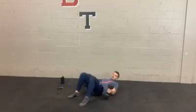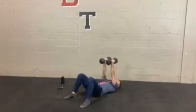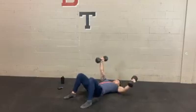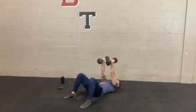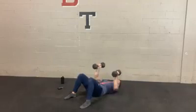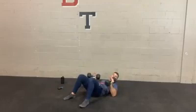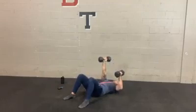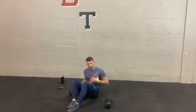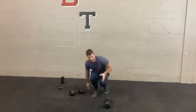The last exercise in this section will be a chest fly — this one requires a little bit of core stability as well. Slight bend of the arm, bring it in and then back up and try to touch the weights together. If you have relatively heavy weights and can't do the chest fly, do more of a neutral grip with a wider elbow and press up, really targeting the outside part of the pec. We'll do that for four total sets each.